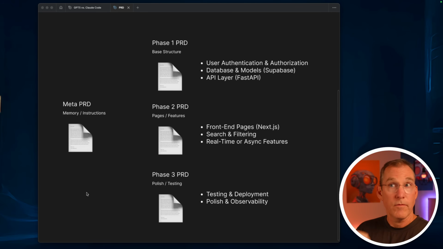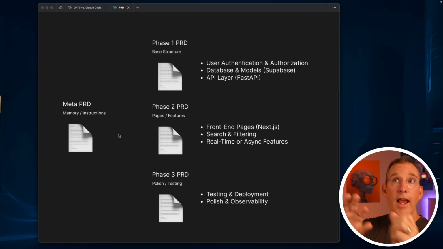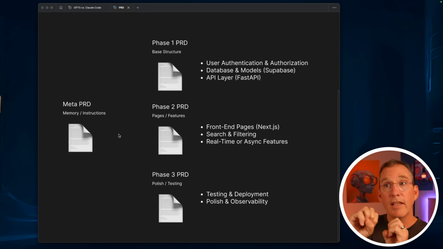By the way, when you're building phase 2, you're sending the meta PRD. You're sending this file along every time you send the others along. So I'll leave it at that, and we'll go take a quick look at what a meta PRD might look like just from a structure standpoint, so you can kind of take a look and know, okay, if I have a big project, that might be a way to do it.